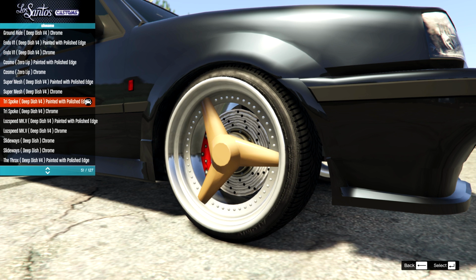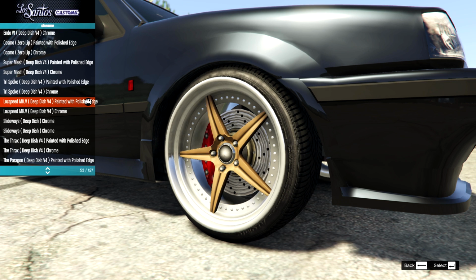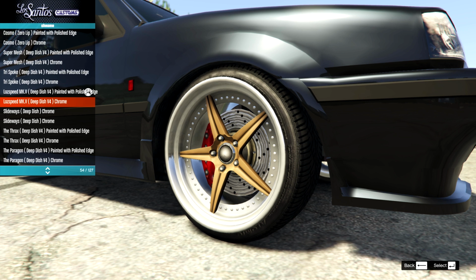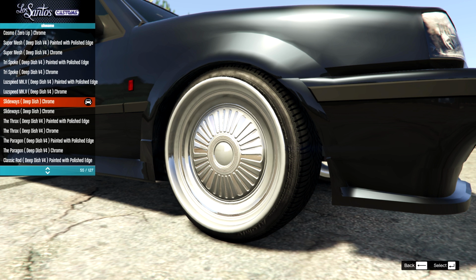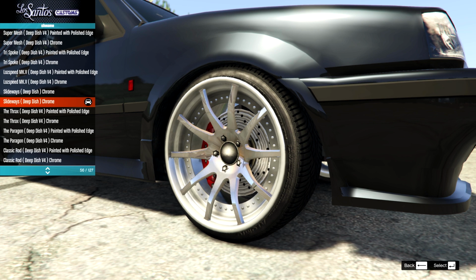So then we have all of these. Oh, we've got some lowrider stuff as well, of course. We have the tri-spokes and a couple of different combos. We've got the Loz speeds. It's interesting because a lot of these wheels I recognize and I normally don't use them. Oh, this is interesting. Yeah, I normally don't use them, but this now makes them look a lot more usable.